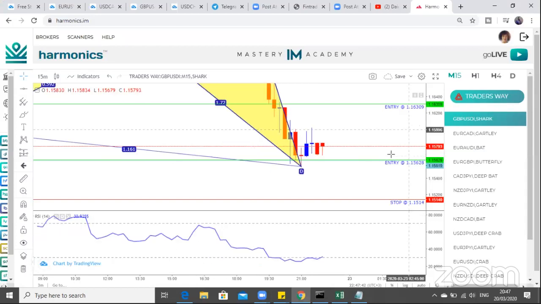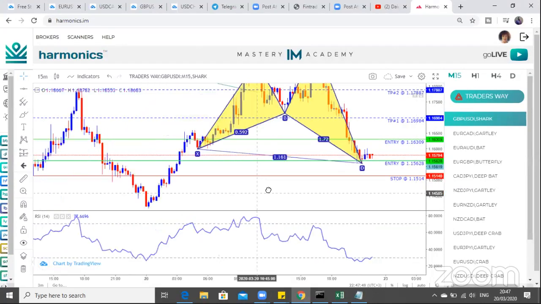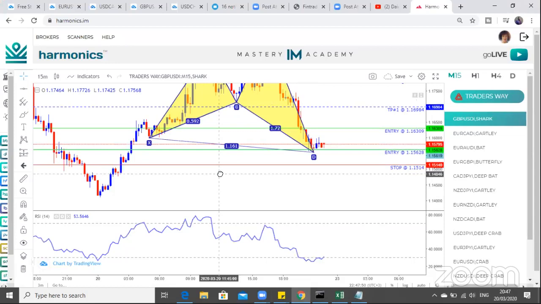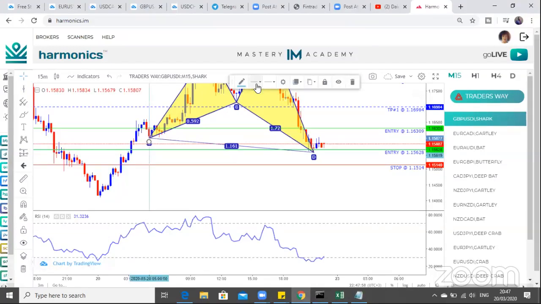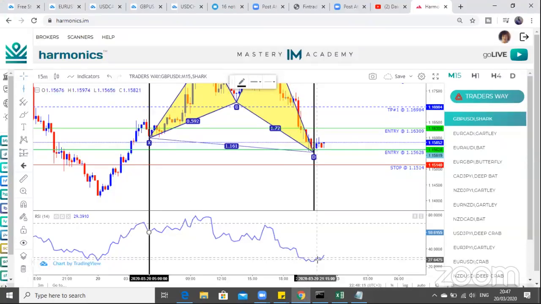And you can see from X, you draw your line, X to D. You draw it here. You draw it here. Hey, team, is there divergence here? Team, is there divergence here? Draw your arrow. X to D is coming down. X to D on the indicator is coming down. So no divergence. So what does that mean?